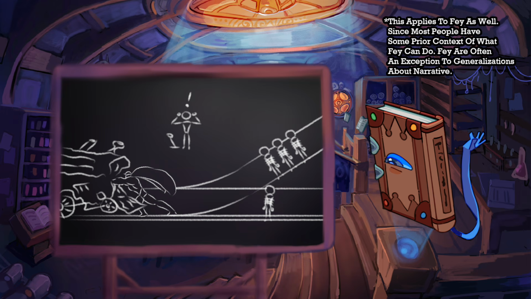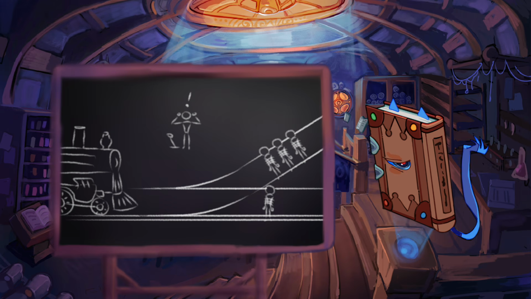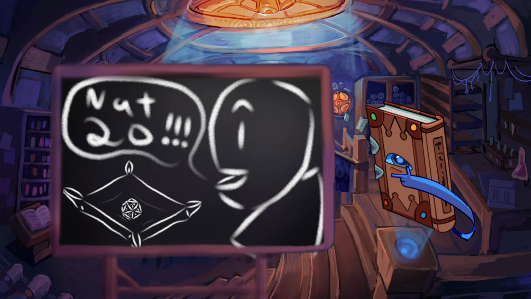With any other character, it feels cheap and unearned if they are able to subvert the trolley problem scenario and save everyone. But with Superman, it doesn't feel like undercutting the tension because we know, before we even start the story, who Superman is. As a side note, trolley problems are also interesting in D&D because, no matter the outcome, the tension isn't eroded due to the fact that success or failure comes down to a dice roll. But we'll talk more about tension in its own video.